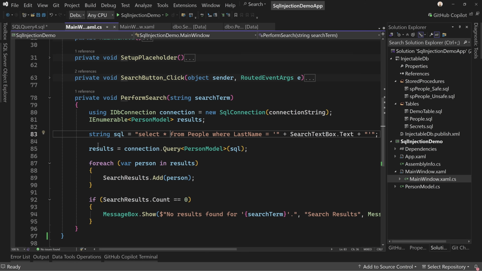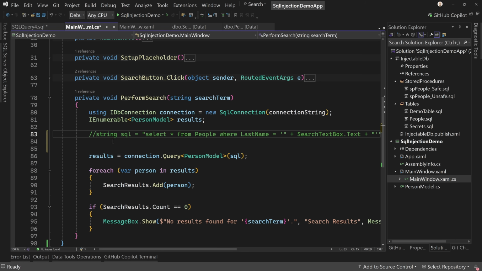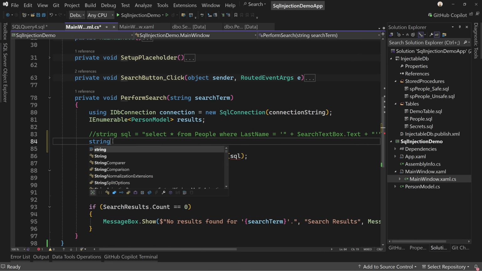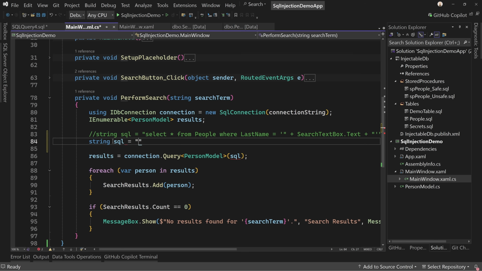But let's fix this. I'll comment out this first one, and I'll say string SQL equals select star from people where last name equals at last name, lowercase. Now, what is this? This is a query parameter.